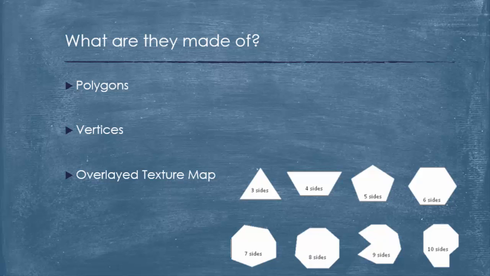Usually in games, we don't just have the basic mesh. Like in the bottom corner, all the polygons you see are white. We don't do that in games. We overlay a texture map. This texture map will pretty much give the illusion that it's a real life object. For example, if you have a brick wall, it will look like a brick wall once you put a brick texture on it. Because what's the difference between a brick wall and a stone wall, other than what it looks like? There is not really anything.